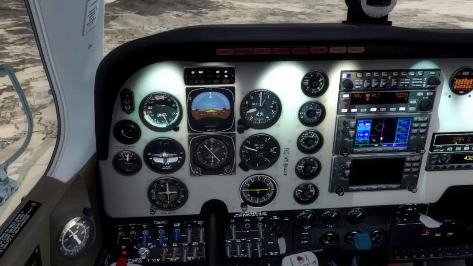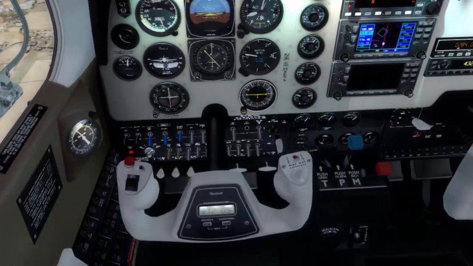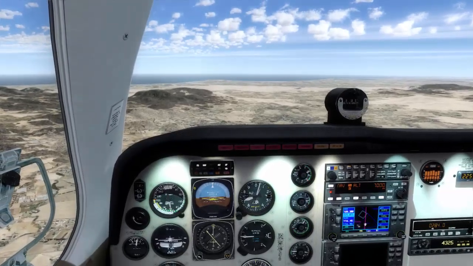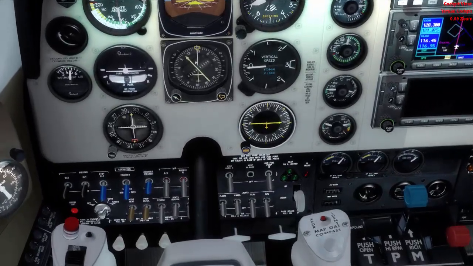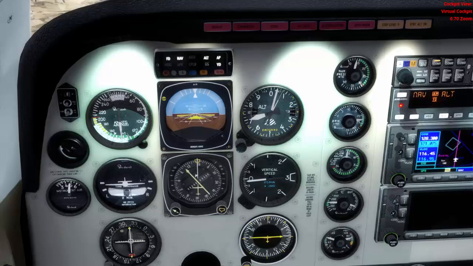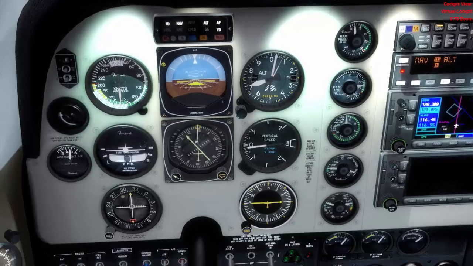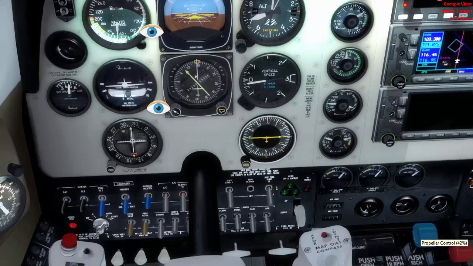We have a bit of turbulence there, but don't worry because it's just a bit of turbulence. For that reason, remember what I told you about the green arc and never fly in the yellow arc, because when you fly the yellow arc, okay, you can enter the risky zone, and that is crossing the red line. Remember, never cross the red line, okay? It could compromise the safety of our flight, okay?